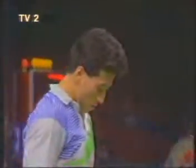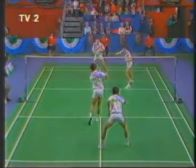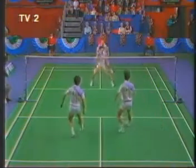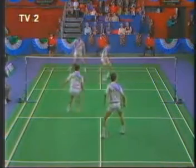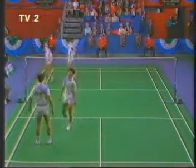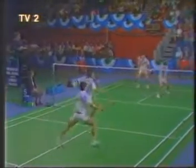Seven-ten. That's about the first time the Chinese have had the attack for the last three or four points. All four men terrific attackers. It's worth mentioning too, Craig, that the Chinese were a bit slow to start in the semi-final when they lost the opening game to the Sidek brothers before coming through nine and twelve in the next two — a match which took one hour and fifty minutes last night.